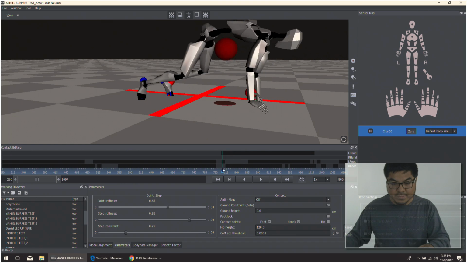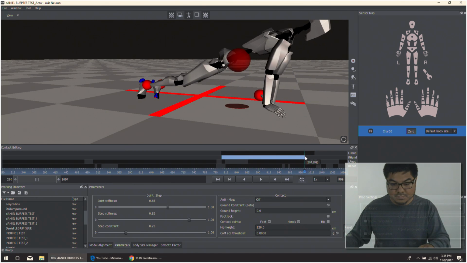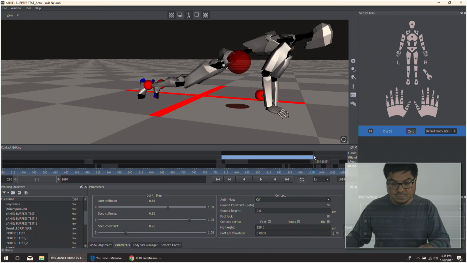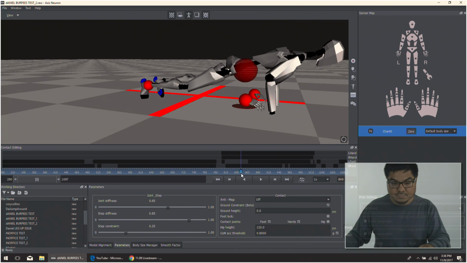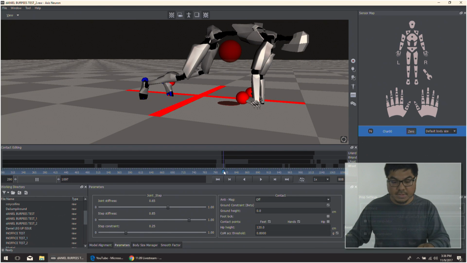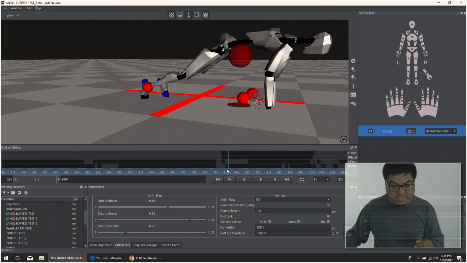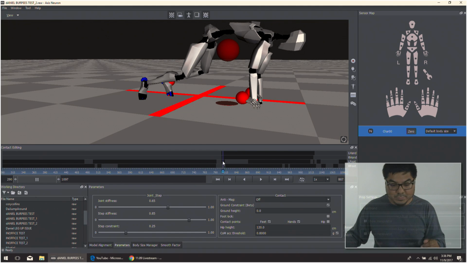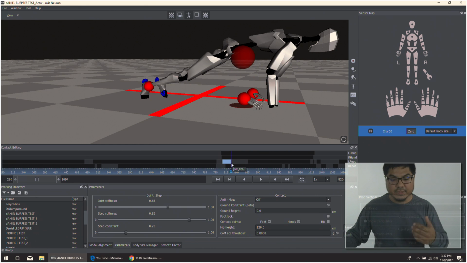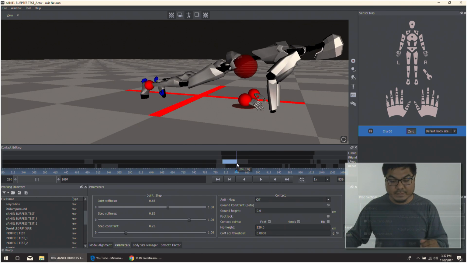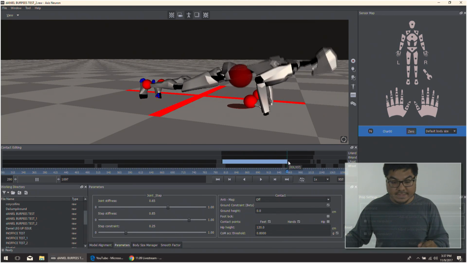Okay, I'll do the same for the right hand as well. Okay, so I'll adjust a little bit for the hands. You can see that the feet are not lining up. So I'll go ahead and keep on editing a little bit more. I can work having both, or I can transfer the contact points to the hands. I would generally want the contact points to generate towards the hands, so that there's no conflict of all 4 contact points. So what I'll do is uncontact the feet at this point.